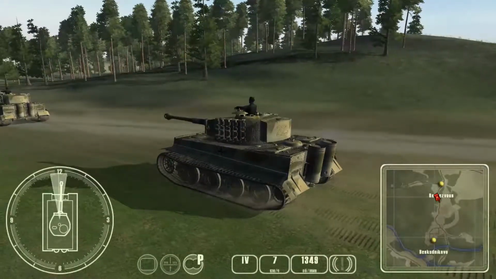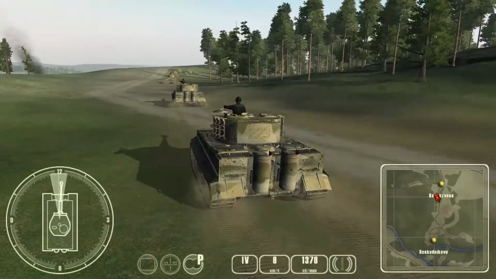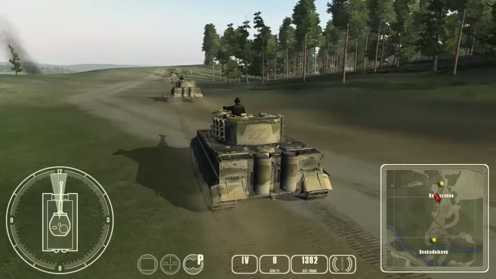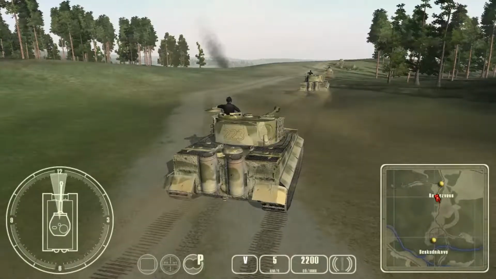Also, unlike the Panthers, the Tigers actually used a planetary gear for the final drive instead of just a sprocket gear. So the biggest weakness of the Panther tanks was breaking the final drives. Something like half the Panthers the Allies found in Normandy that were abandoned had broken final drives.